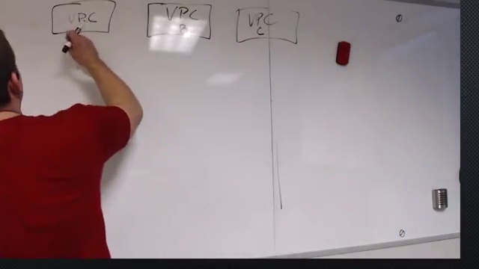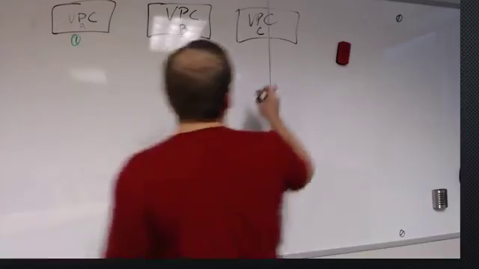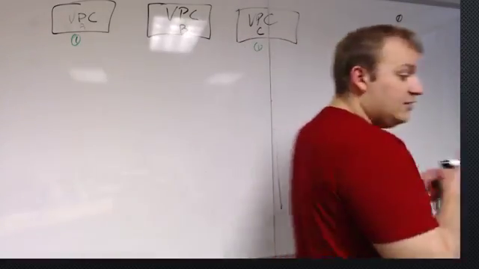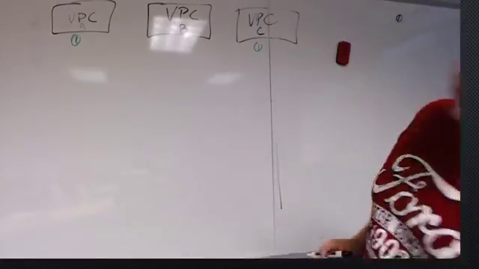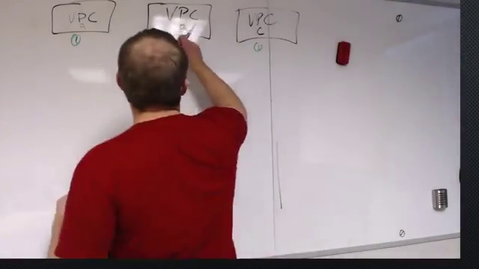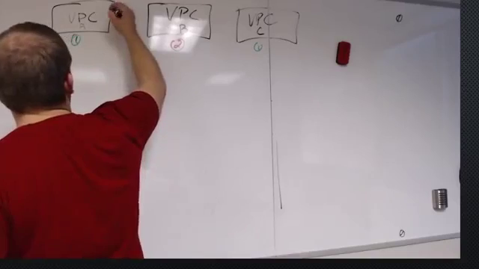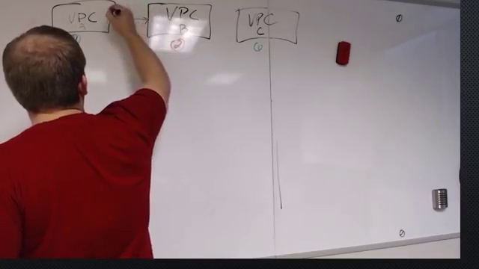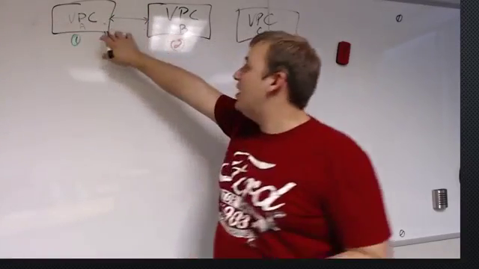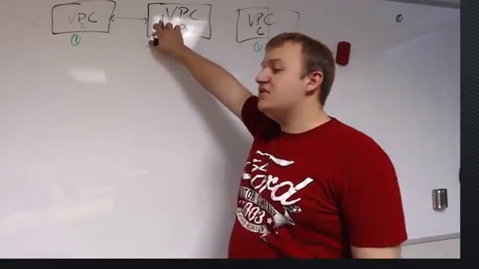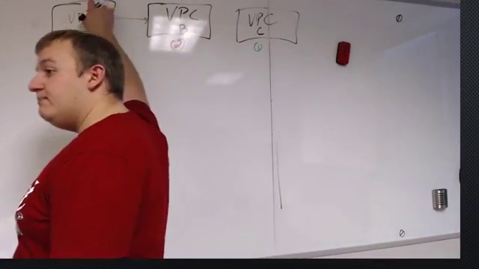So this is in account 1, and this might even be in account 1. That's fine. And this is in account 2. Doesn't matter, as long as they're in the same region. We establish a peering connection, which says I'm going to permit traffic between items in B and items in A.